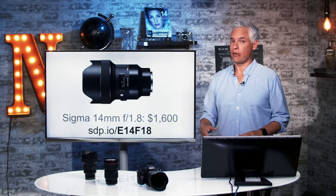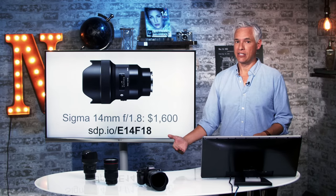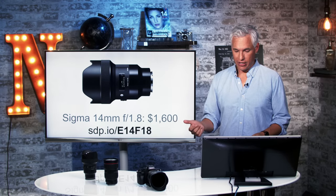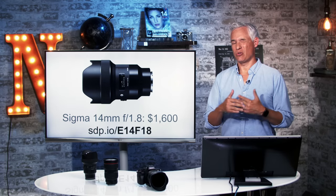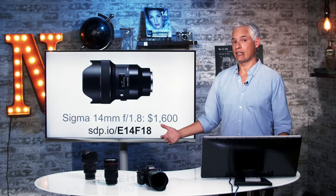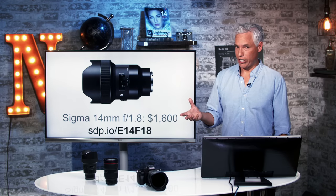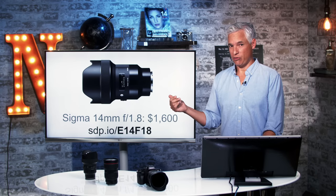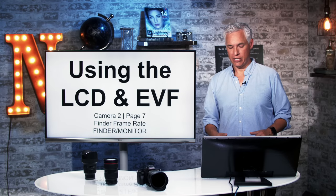If you're shooting stars, my favorite astrophotography lens is the Sigma 14mm f/1.8 for Sony E mount. It's incredibly big and heavy, but it's the fastest and widest lens available and I find it very, very sharp. It's really only good for manual focus — the autofocus is there but it's very flaky. I also like Sigma's 20mm f/1.4 Art lens, which is not quite as wide. I use the 20mm for regular stars and the 14mm for astro, but this camera is so high-megapixel it's pretty easy to shoot at 14mm and crop down.